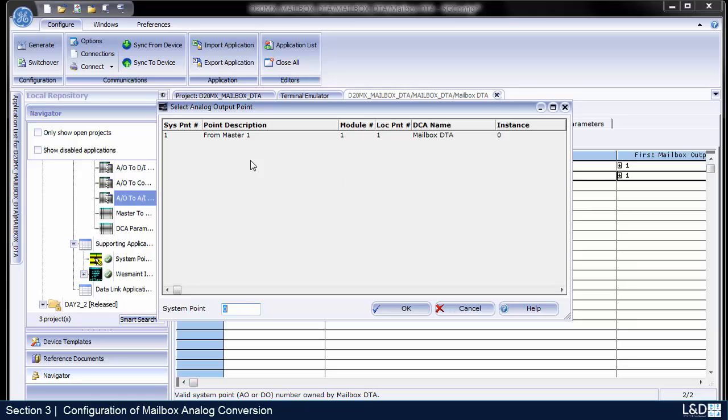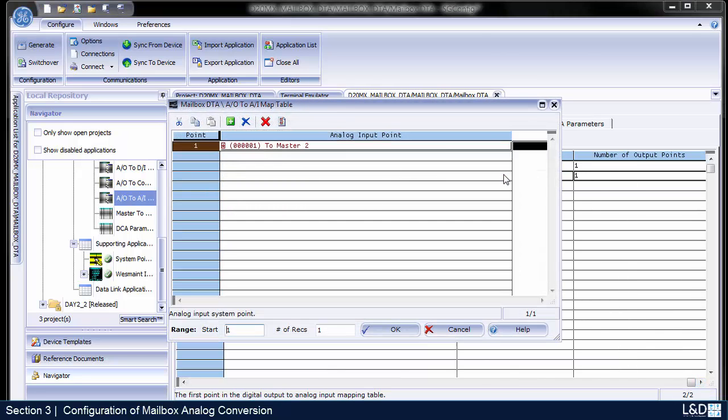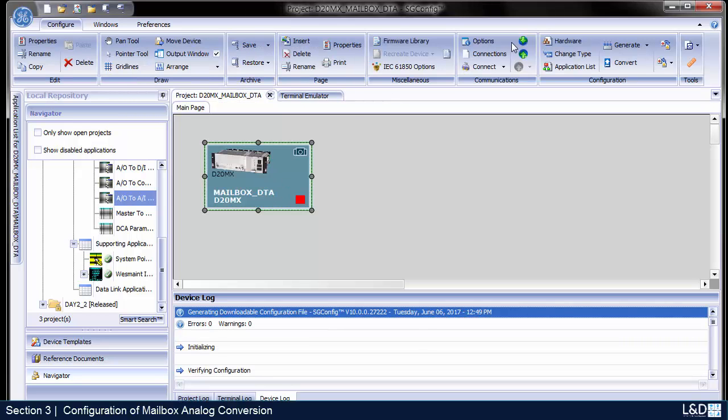We say from master 1, we're going to convert this analog output to the analog input point to master 2. And that's it. Our job is done. Now we can save, close our interface, and generate our device.